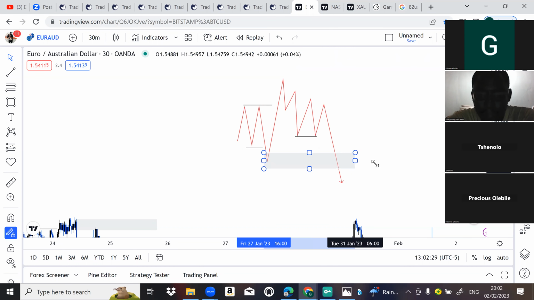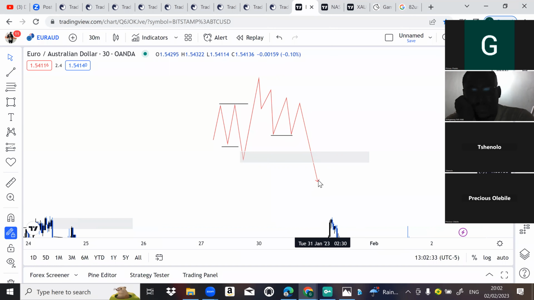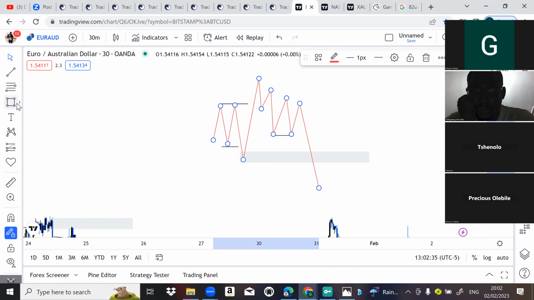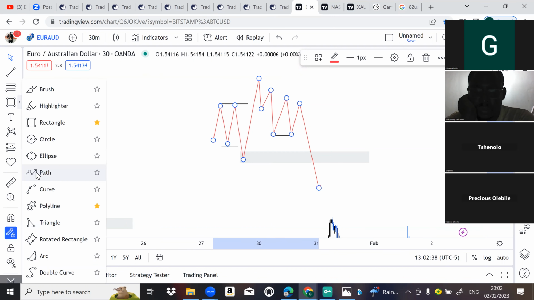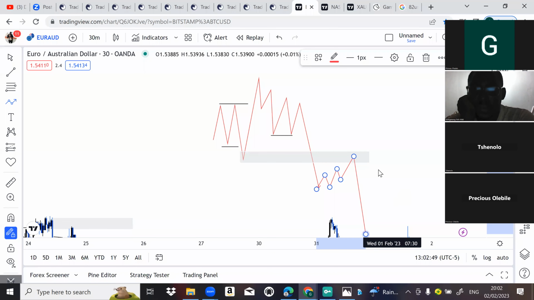Then when the price takes you out, you realize, well, okay, this thing is a breaker block. You enter another trade. So if the price manipulates our order block like this, in order to trade a breaker block, we wait for the price to retrace back to this breaker block. Because when this order block fails to hold the price, it turns into a breaker, then you sell. That's how you trade your breaker block.